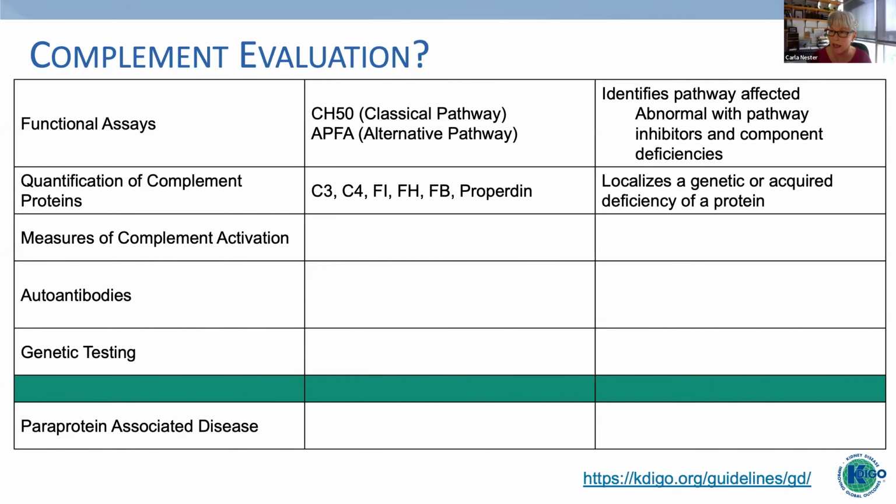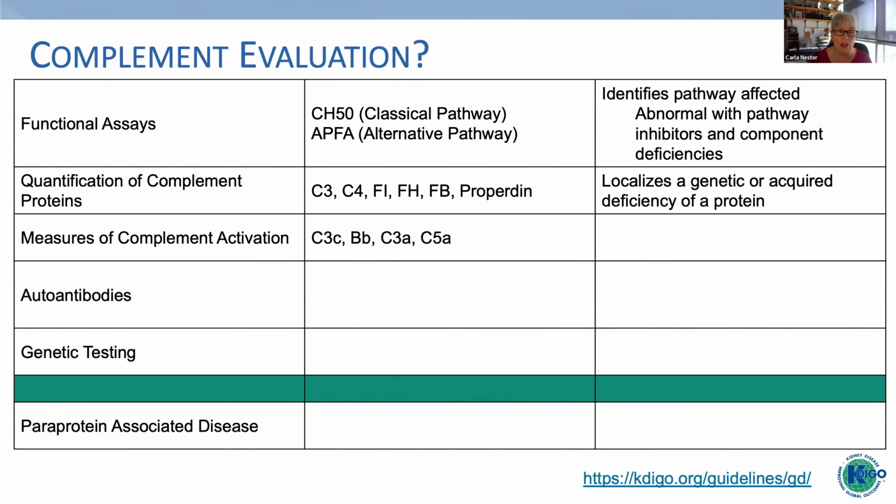We can measure their level, and we can determine if they're being used up, either very low, for instance, or let's say that one of the alleles is a null allele. You don't make the same amount of protein. So you can discover that by looking for the complement proteins in this area.